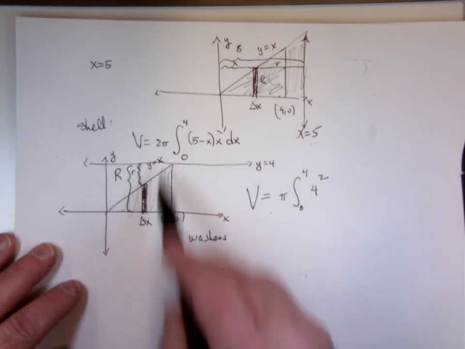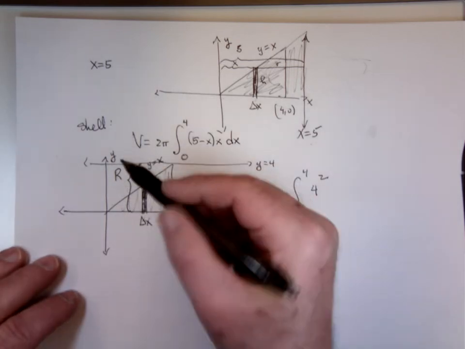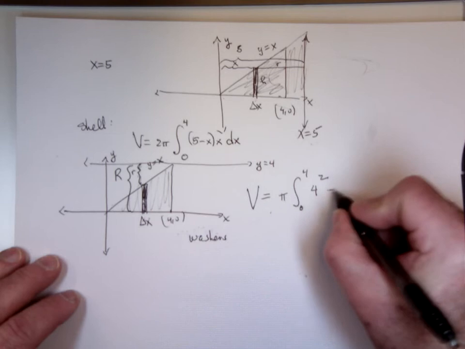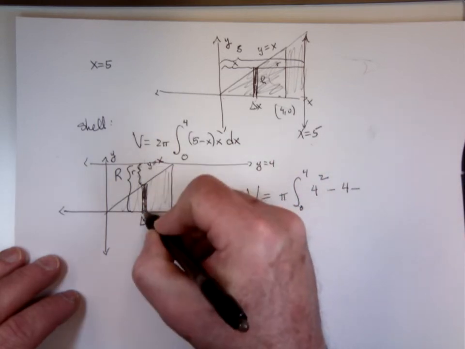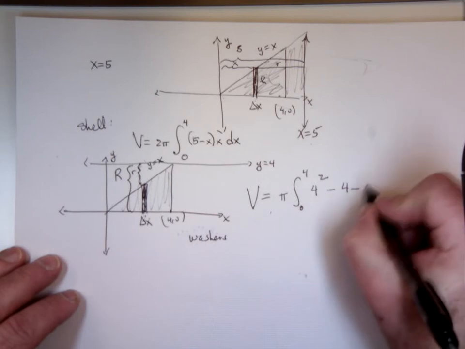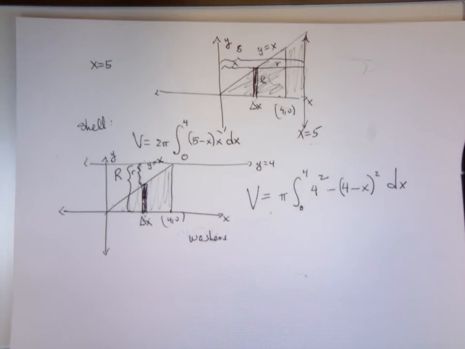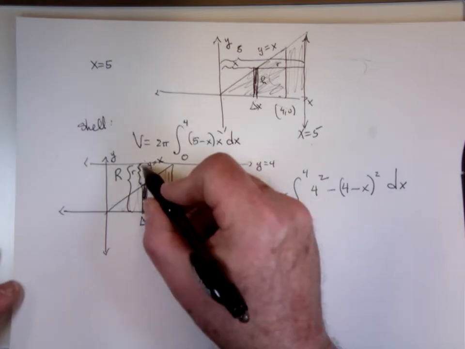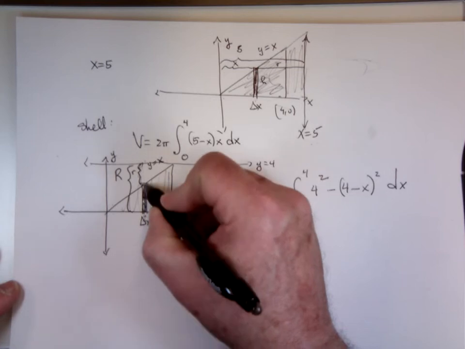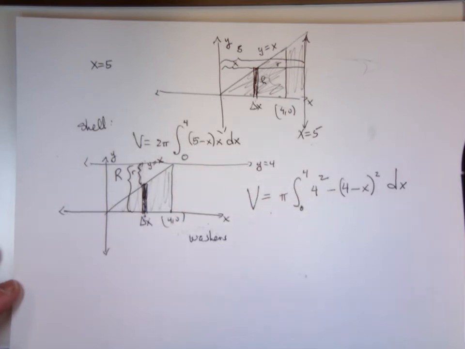But little r is not going to be a constant. What's little r going to be? 4 minus x. That's 4 minus this height here, which is equal to x. If it wasn't y equals x, you would have to find y, but since y is the same as x, technically it would have been 4 minus y, but we changed it to x, right? Yes, I believe what you said was right. This distance is equal to this minus the height above the x-axis, which is y, but we changed it to x. You're absolutely right. That's what I was asking.